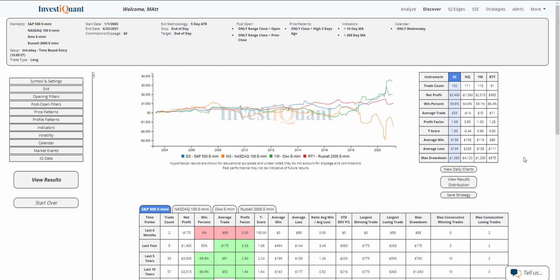If we take a look at the average win and average loss, they're not too far apart from each other here in the S&P. Pretty similar there in size. Whereas in the NASDAQ, Dow, and the Russell, the average loss has been a little bit larger than the average win. So historically speaking, the win rates on these have been slightly favored, whereas the bigger moves have been a little bit more on the downside. Although they're not giant here. We're seeing fairly similar size moves up and down, just a little bit skewed to the downside there when they happen. So hopefully you found that helpful.